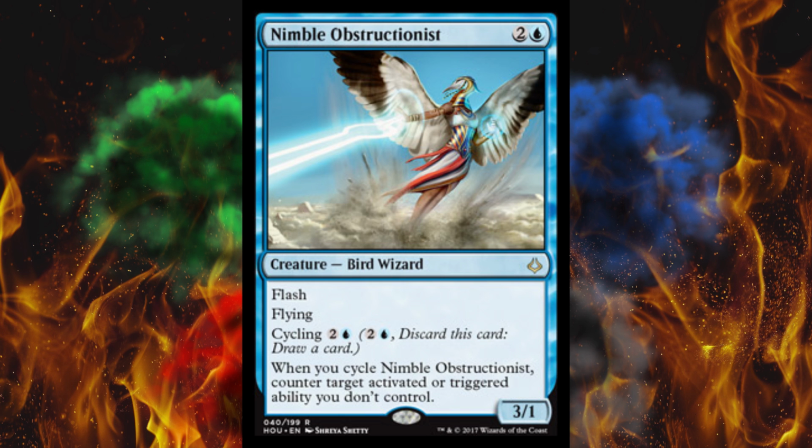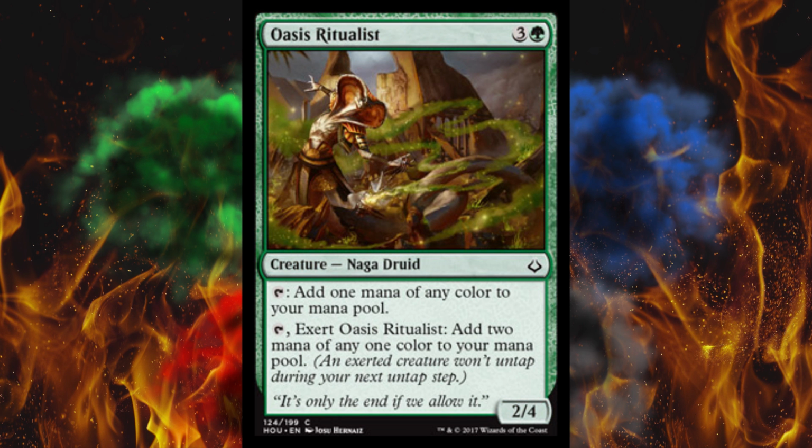Next up, Oasis Ritualist. This is just good in general. There's nothing too special about this. It's like, oh, tap it and add a mana of any color. Cool, fixing. But it's also a 2/4 creature, so you could block some stuff. It's very obstructionist to 3/3s, we'll say. But then if you exert it, you can add 2 mana of any one color to your mana pool. So you could cast a 6 cost a lot earlier than you would normally be able to. And then it doesn't really matter that this doesn't untap, because now you've probably got a huge 6/6 creature on the field or something. Oh, that, or you just blew the entire board up with a really expensive board wipe or something.